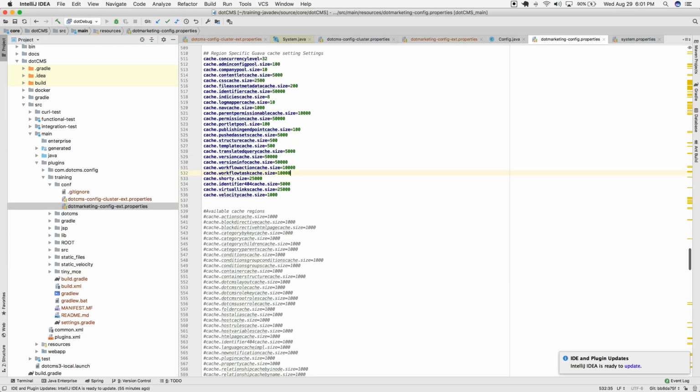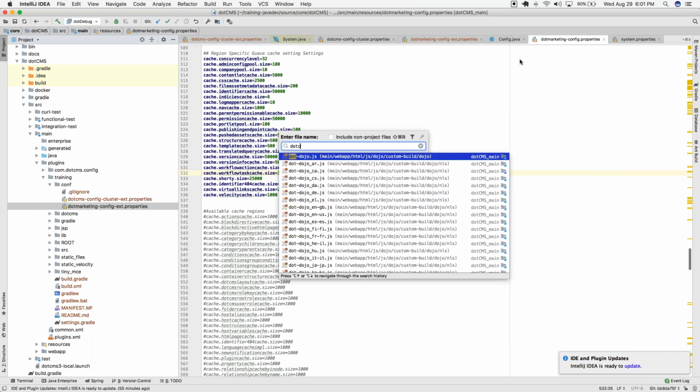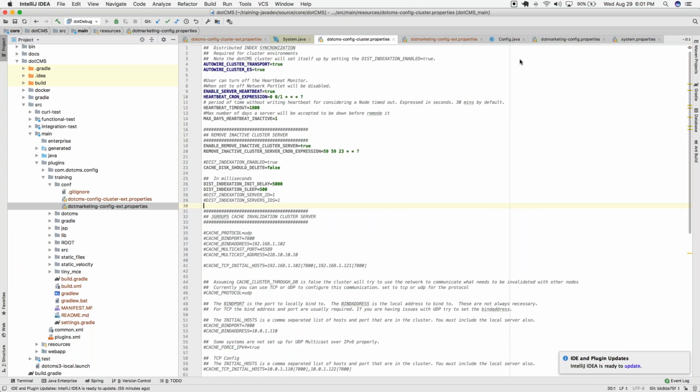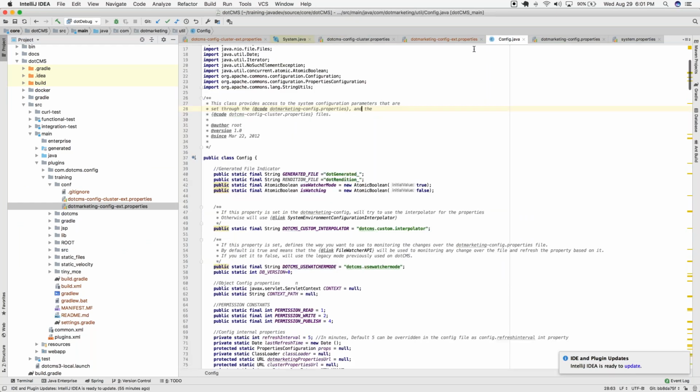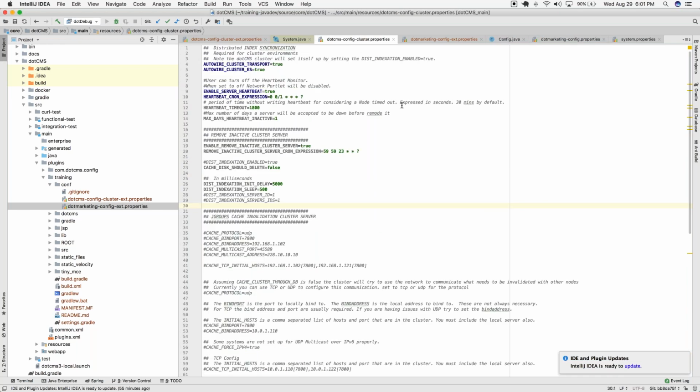Okay, the dot marketing config and the cluster dotCMS. So with this class, you can get all the things that are in the dot marketing and the dot cluster, all the modifications that you made in all your static plugins.